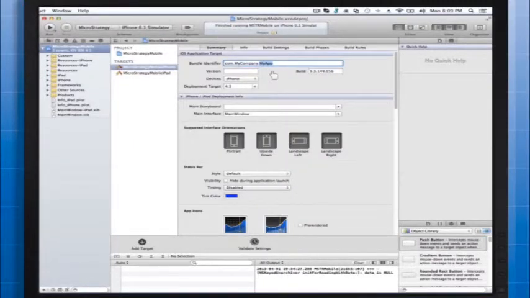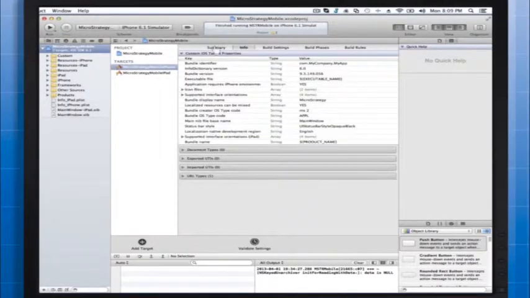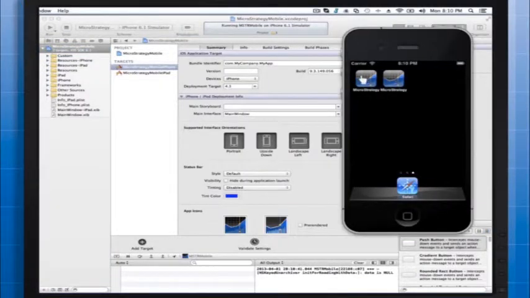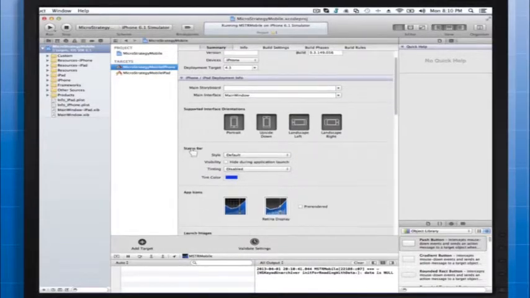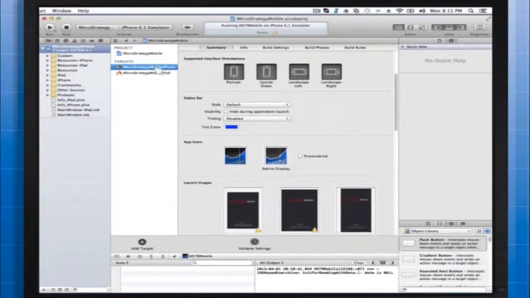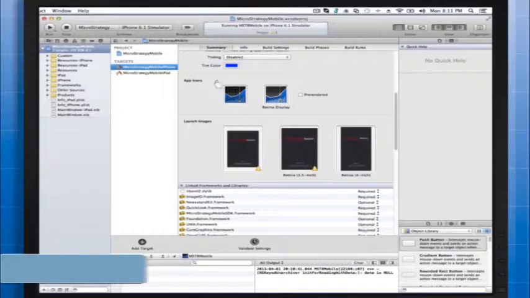After renaming the app, we want to change the icons that are shown on every device. In the simulator, if you click Run, you can see that the icons shown are the MicroStrategy logos. For this example, we know we're not MicroStrategy, so we want to replace those with our own images. So we want to go now to the Summary tab, where we initially changed the name, and go to the App Icons section. Right-click the images there to delete them.